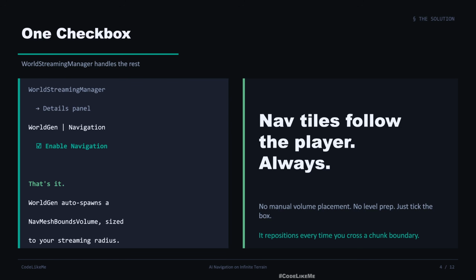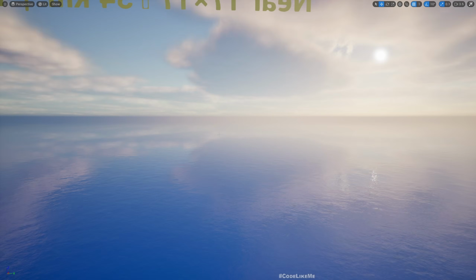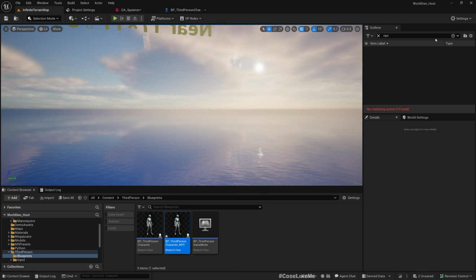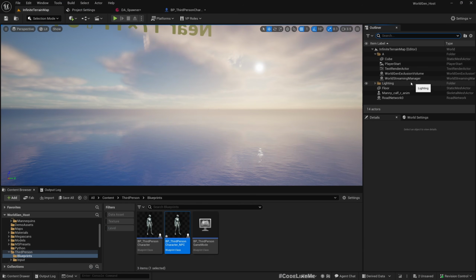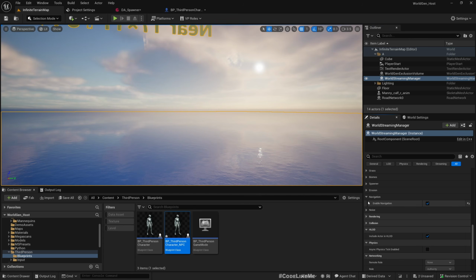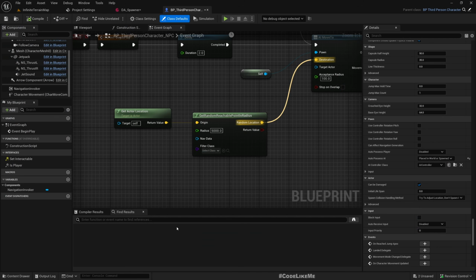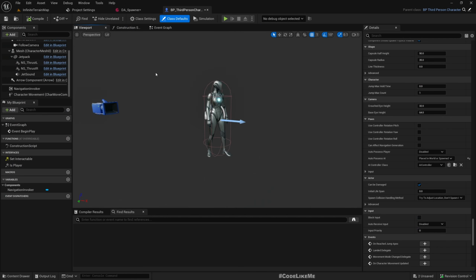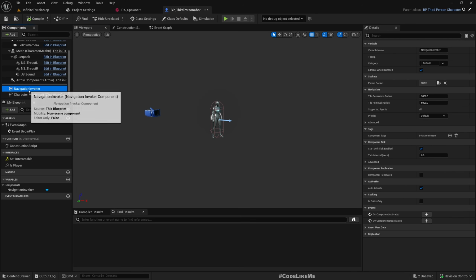So this is how you enable navigation. If you go here and select this WorldStreamingManager, you have this new option under navigation, enable navigation. Once you do that, the system will automatically spawn everything that is required for navigation to work. Then whichever character you want to use navigation should have this navigation invoker component added.